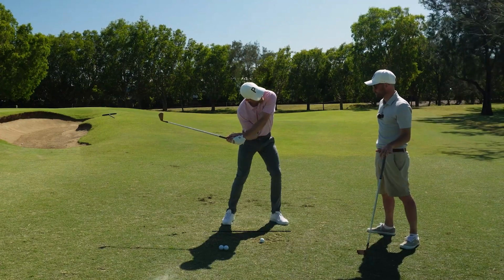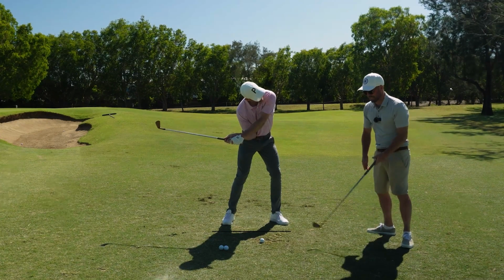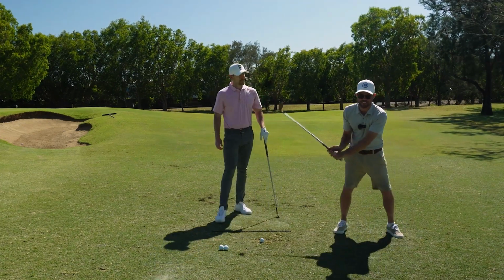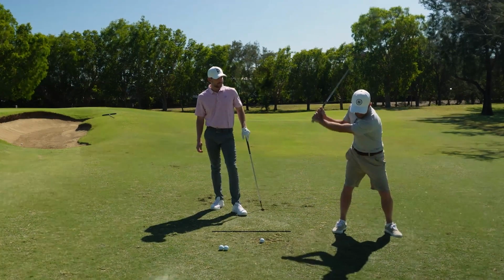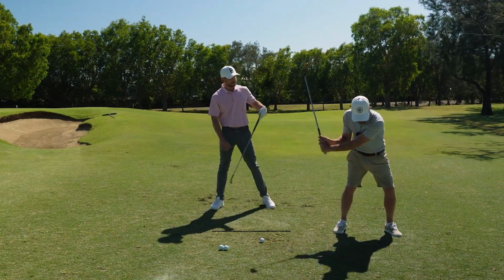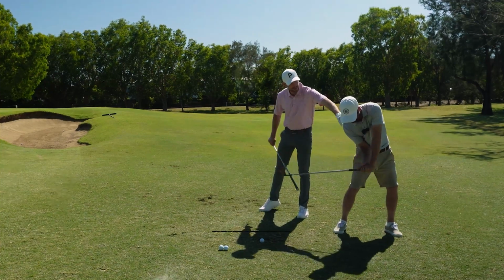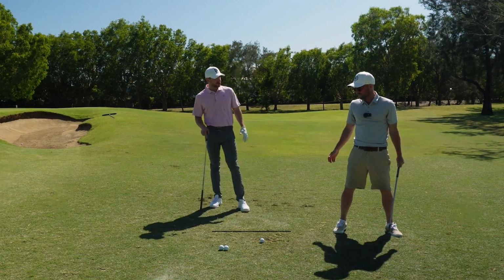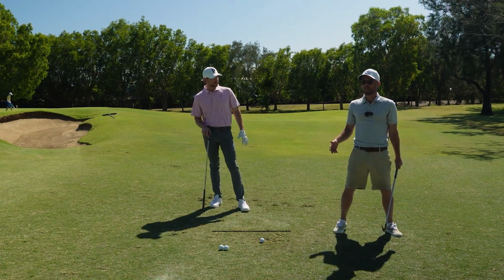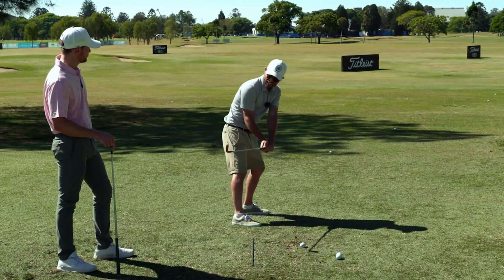Yeah, well, we see a lot of, especially amateur golfers, try to get there. You know, how many people have we seen on the range just doing this all day long, right? Now, if you see me doing that, Kerrod, you'll see straight away I'm actually putting pressure into my trail side. Yeah, there's a lot of right side bend here unnecessarily. And it looks like you're putting your body under quite a bit of pressure there as well. Under a lot of pressure, but there's so much more going on when we're trying to copy a still image here.